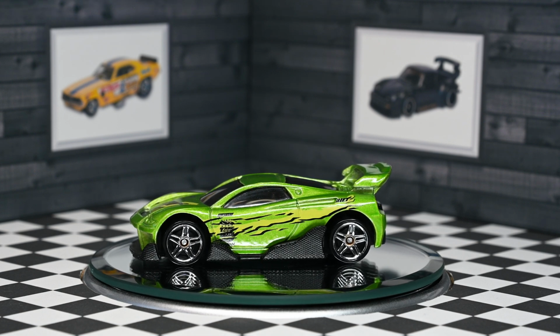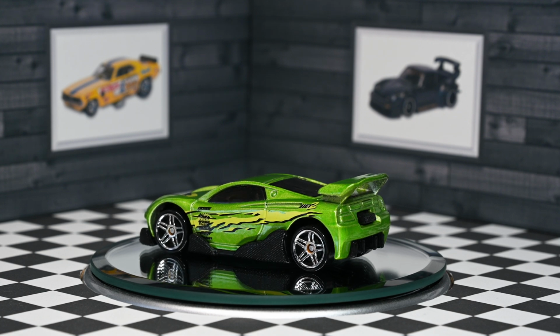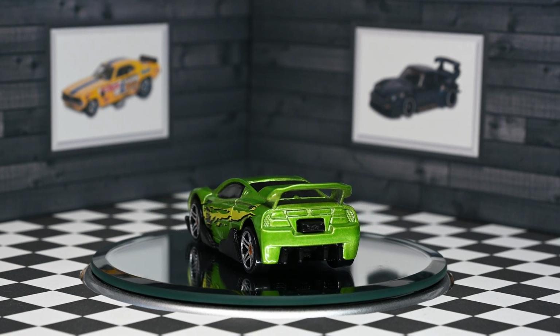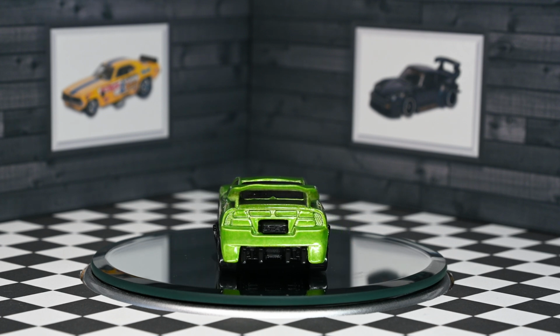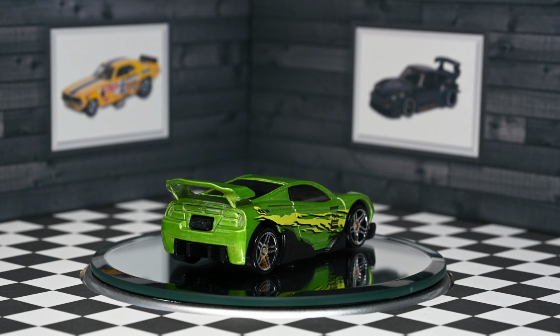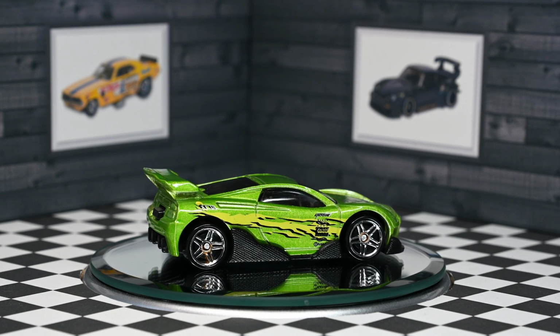I think it's a nice looking car. One of my favorite features is that you can see the nose of the car has an opening where air can shoot through. I don't know, I just like the design. The wing looks nice on it. The color looks good. For a fantasy casting, I think it looks good.